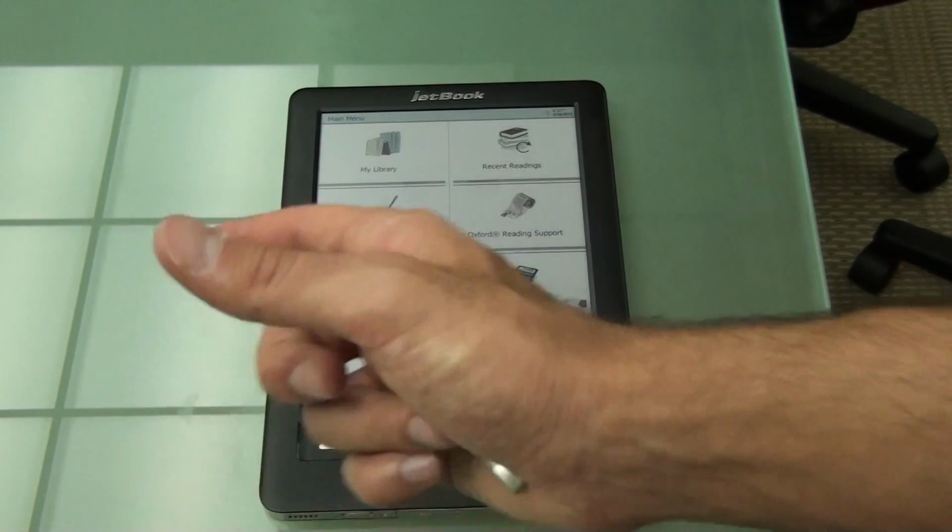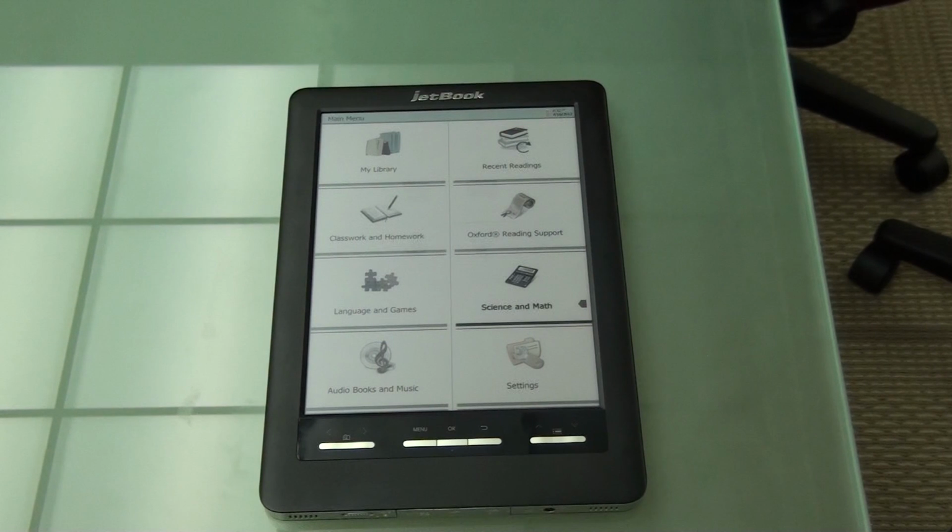Audiobooks and music. As it sounds, you can add MP3s and other audio formats onto the unit. Settings is where you go to change volume and establish the Wi-Fi connection.